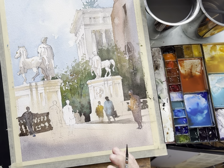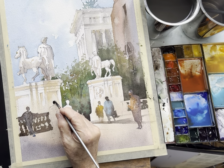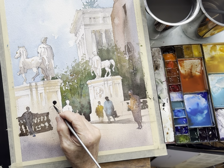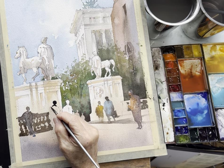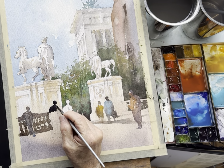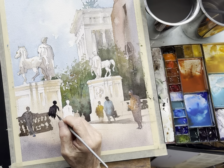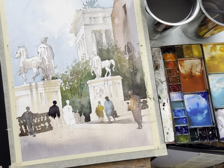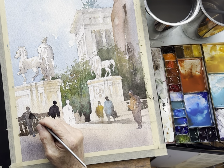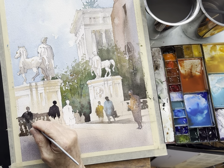They're not really the subject, but you do need that texture and flavor, I think, to make this whole painting make sense. This figure I want quite dark in the shadows. He wants to belong to the shadows. This is neutral tint, just right out of the tube. It's not black, it's a deep violet gray, which you can drop into other colors to darken them, but by itself it's beautifully dark. It's not necessarily a beautiful color, but it gets the job done quite quickly.